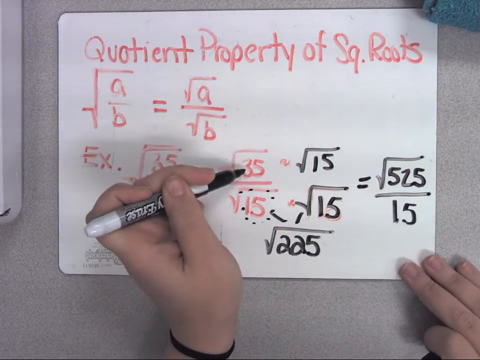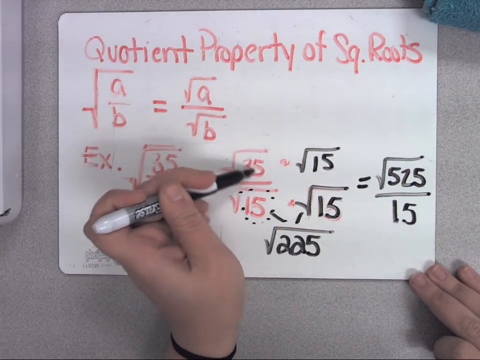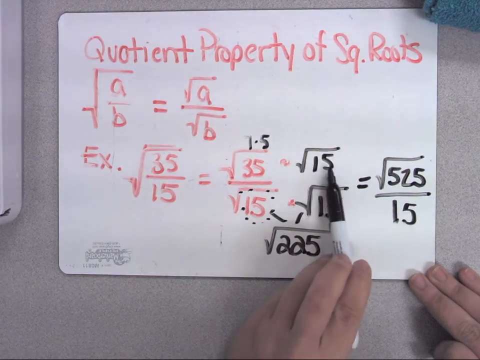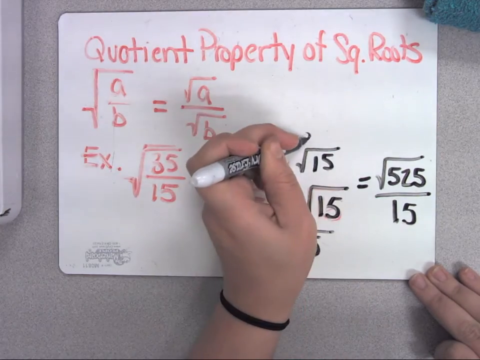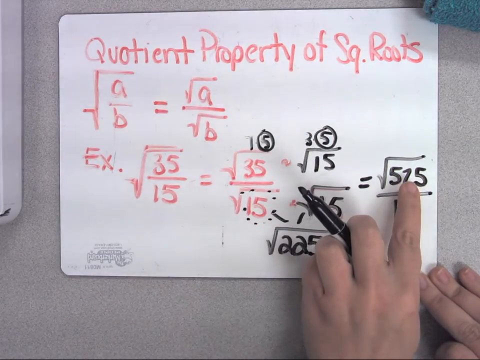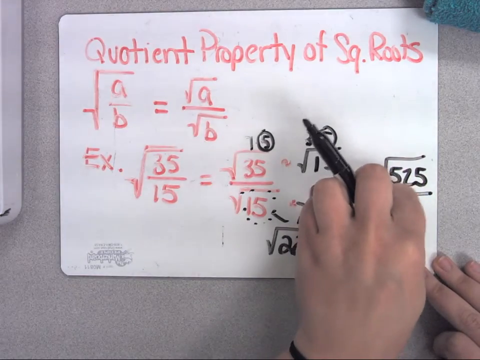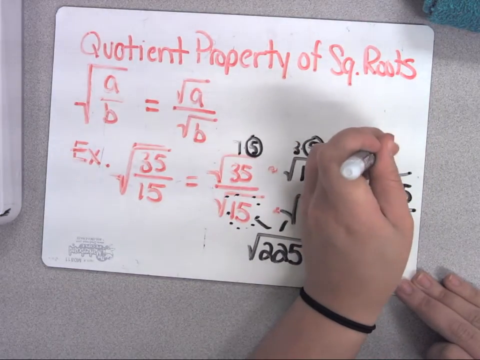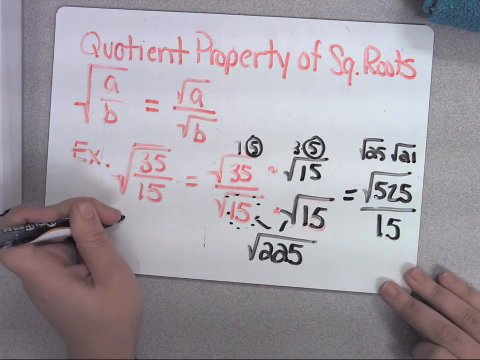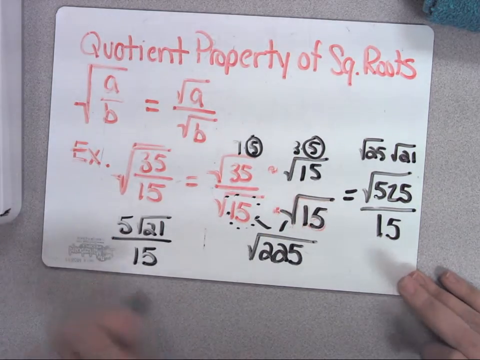Here's the thing. What makes 35? This is how I knew that answer. What makes 35? Think of the number 5. 5 times what? What makes 15? 3 times 5. Do I have 2 of the same number? Since I have a perfect square, that makes it. That's how I do it in my mind. So we can rewrite this as a perfect square times something. So this is 25 times what, 21? So we can rewrite the square root of 25 as 5 square root 21, because that can't be broken down, sadly, all over 15.